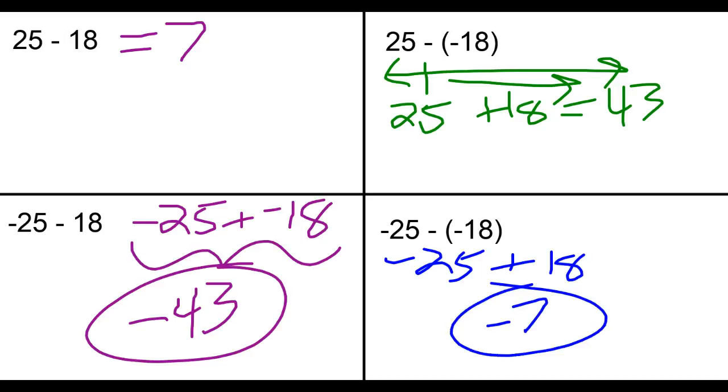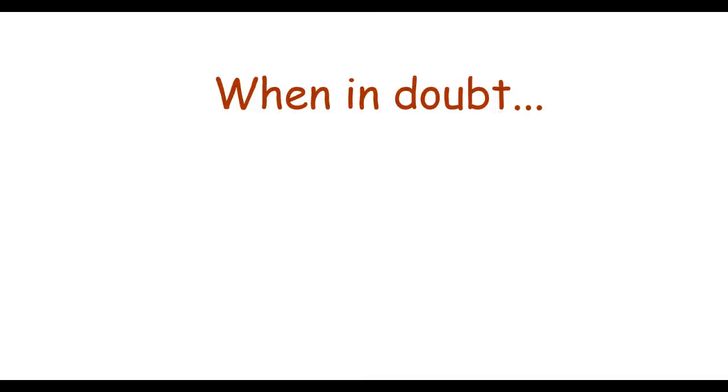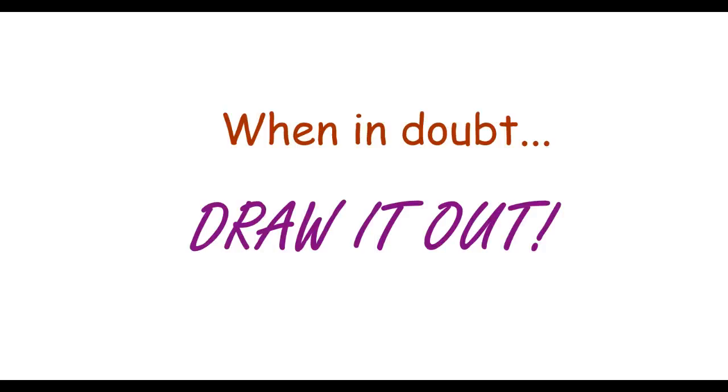And now, as promised, that piece of advice: remember, subtraction is a matter of adding the opposite. But if you're not entirely sure what's going on in terms of movement on the number line, there's one phrase that I like to use to remind us that we can always go to the number line to figure out what's going on. When in doubt, draw it out on the number line.